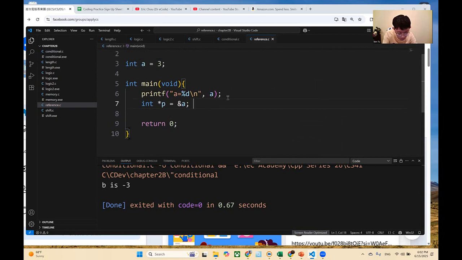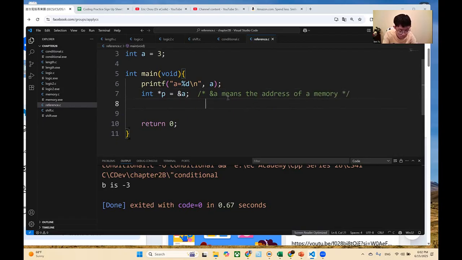This one, address of a means the address of a's memory. You assign address of a to the p pointer.